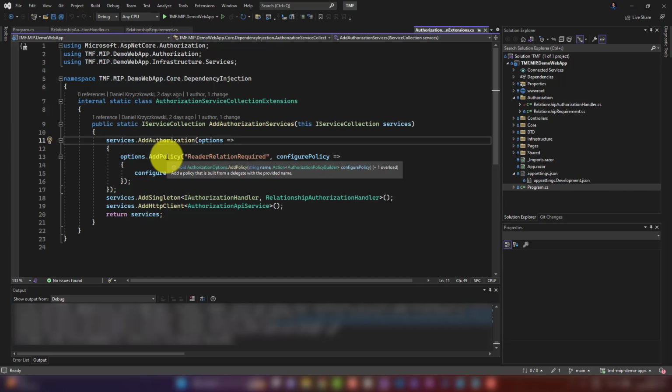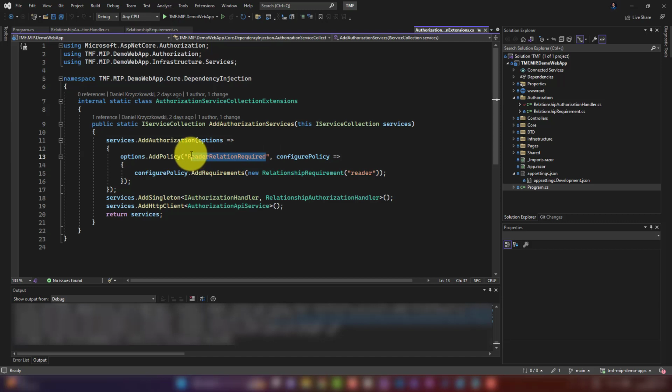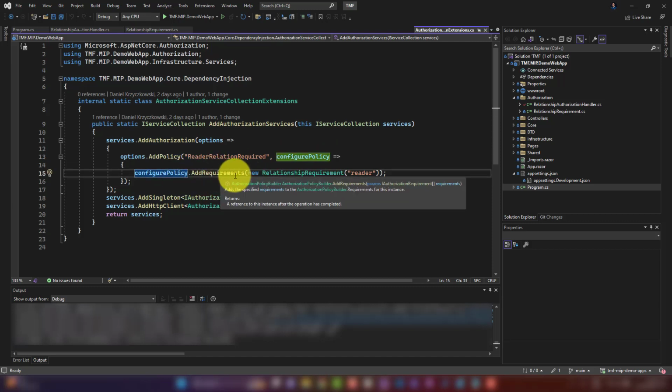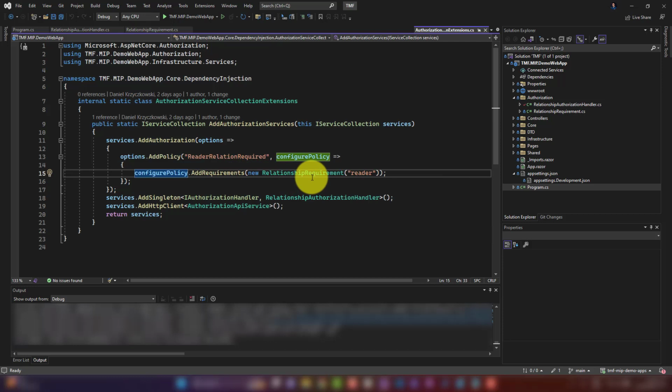As you can see, I have to provide the name of the policy and configure it. So in this case, I'm saying that reader relationship is required. So I'm calling this policy reader relation required, and I'm configuring this policy. I'm adding requirements. In this case, new relationship requirement, which is reader.